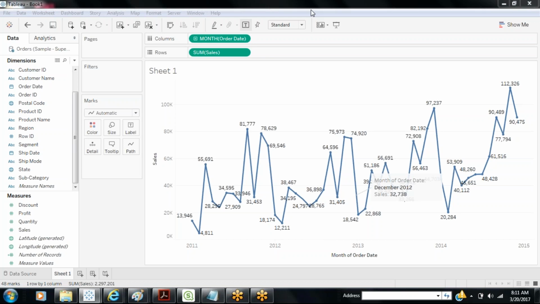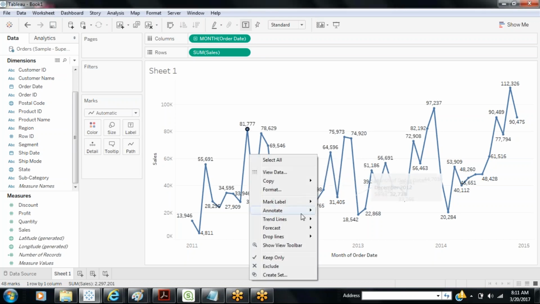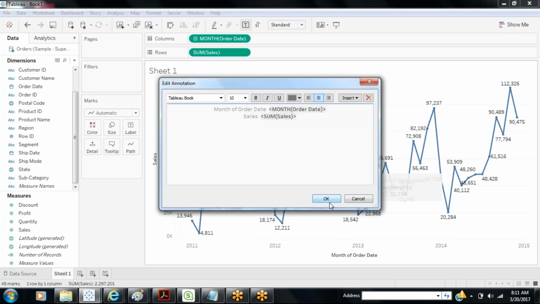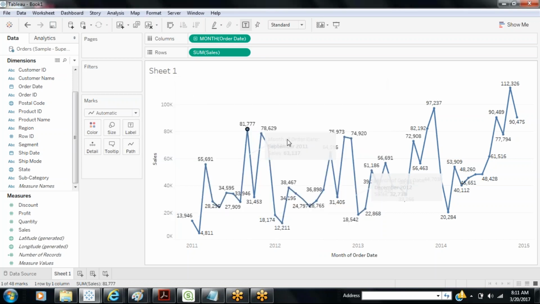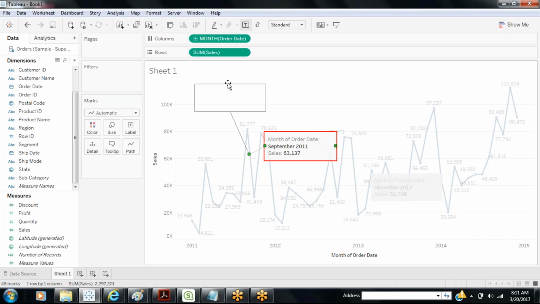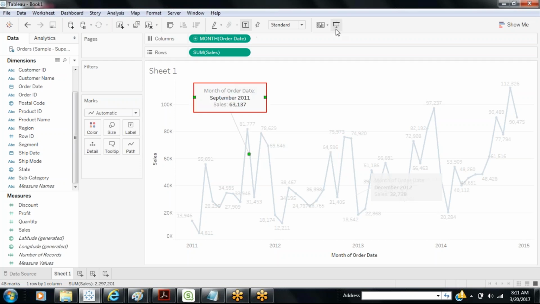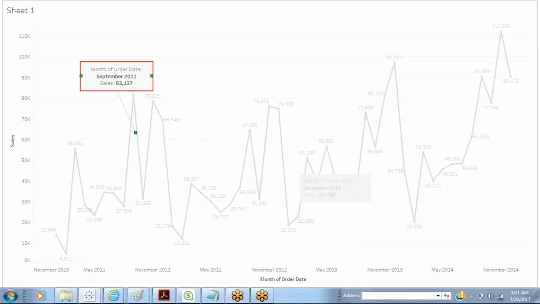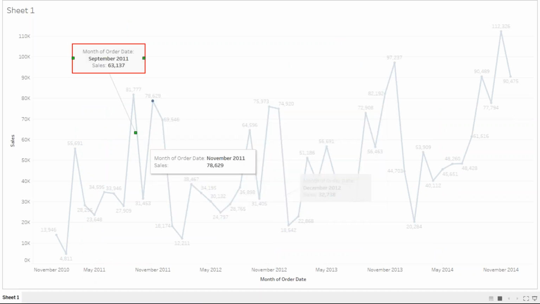The point, whatever is in the marks, will not be shown. So here, suppose I add an annotate point. So it is there. Now you can drag and keep it anywhere. It is shown here. When I display it, it is showing for this month. You can see this month. So this is your August, September, right? September, this point is 81, but you see my point is here. So I can show here also. It will show this particular point, right?